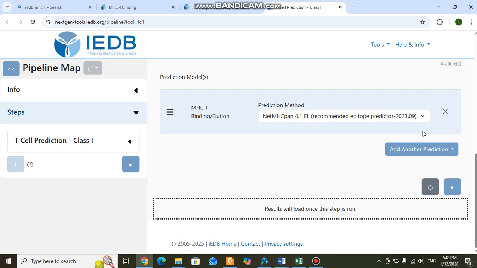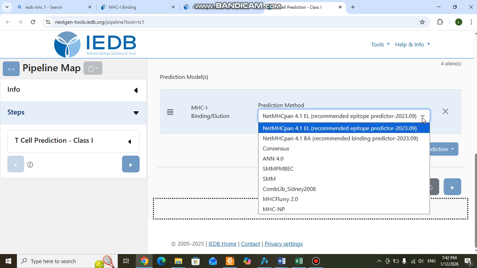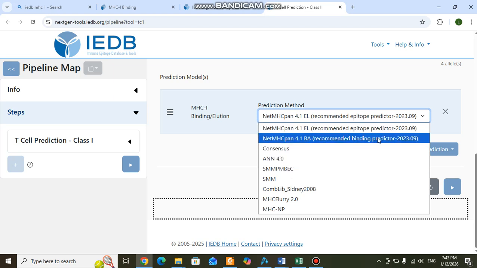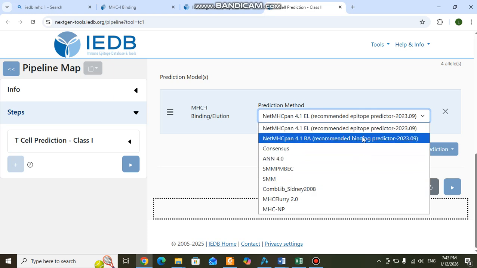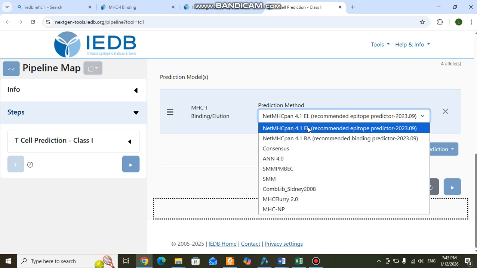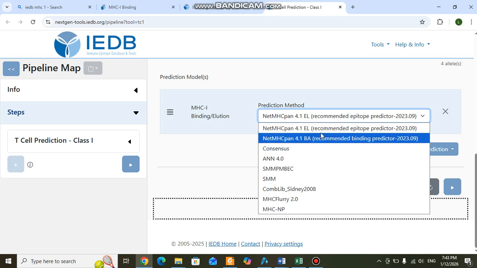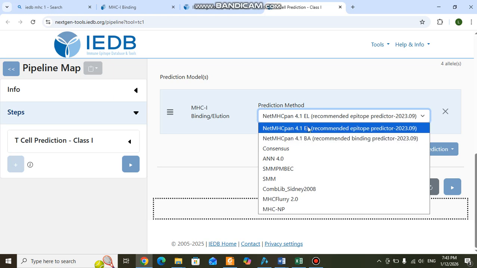Here is another option, which method you want to use. These are different algorithm tools. This is the latest one, and the others are a little outdated, but these two are the updated versions. BA and EL are different prediction methods. With BA you will get the IC50 value, but with EL you will not get the IC50 value; you will get different scores instead.